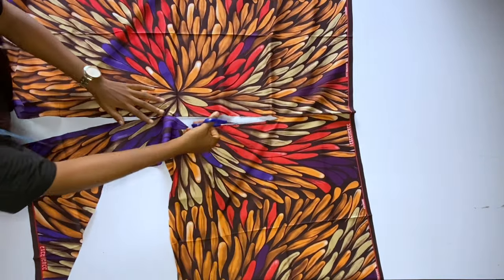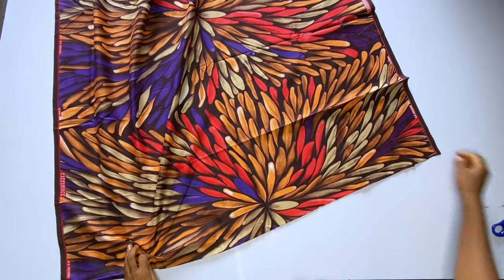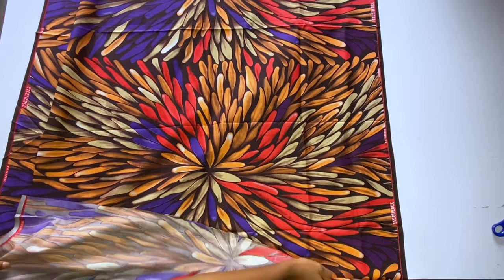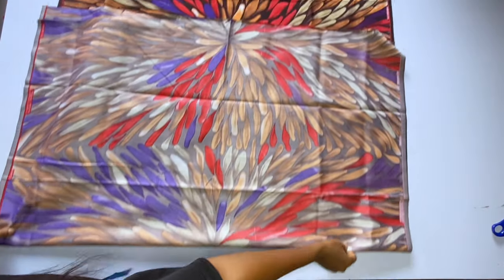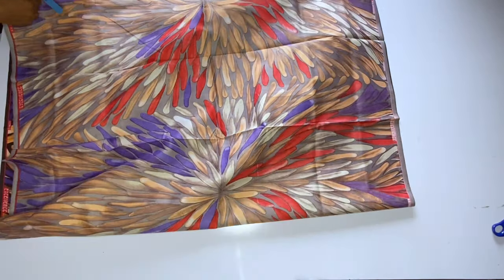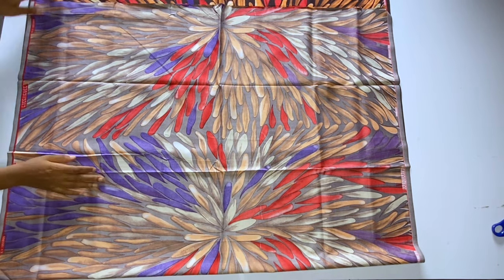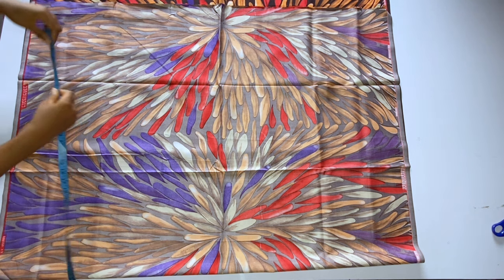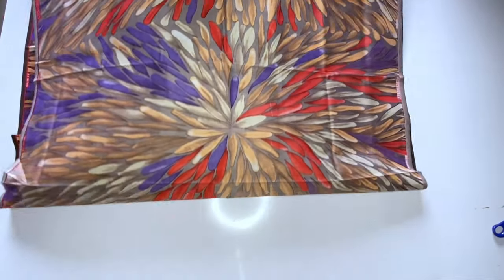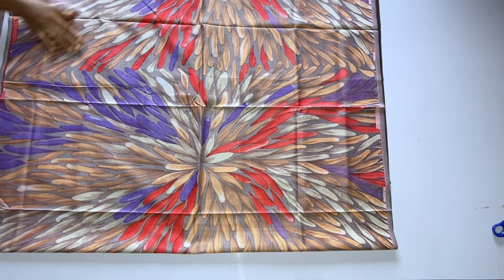After cutting out the facing, I'll cut the rough parts off the fabric so I can cut out my wrapper. To get the perfect measurement for your wrapper, multiply your hip measurement by 2. If your hip is 50 inches, you cut out 100 inches so it is very enough. If you want, you can do hip times 2 plus half of your hip measurement. For example, if your hip is 44, multiply by 2 to get 88, then add an extra 22 inches. Or if you're a slim person, size 6 to size 12, you can just cut 2.5 yards.